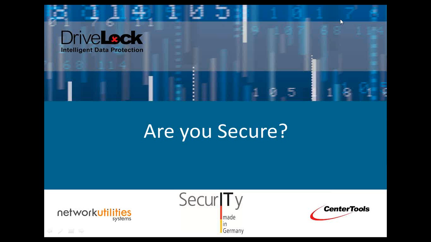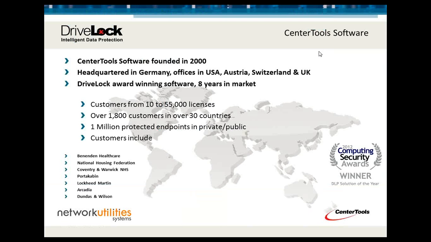By way of an introduction to our organisation, CentralTools Software is a German organisation founded in 2000. It is a privately owned company still today, and we have a number of offices around Germany, with our headquarters being in Ludwigsburg, just outside Stuttgart. We also have a number of offices around Europe, including the UK and also a North American office as well.